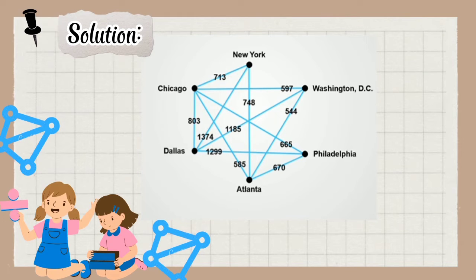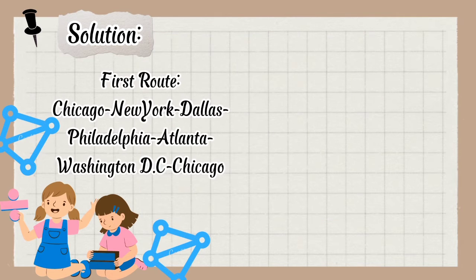So this is our weighted graph, so you just need to follow the table that is given in order for you to construct the weighted graph or sketch the weighted graph accurately. And now we will try to find the route, specifically the Hamiltonian circuit, because that is being asked in the given problem. So let's try this route.